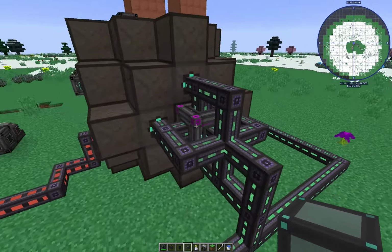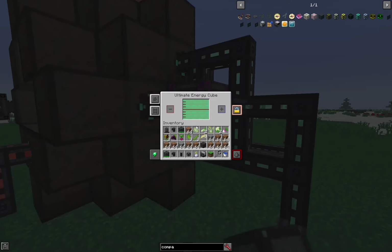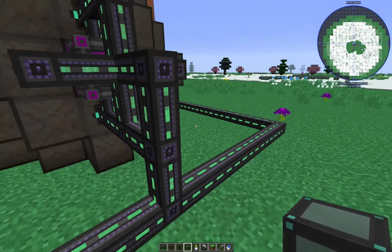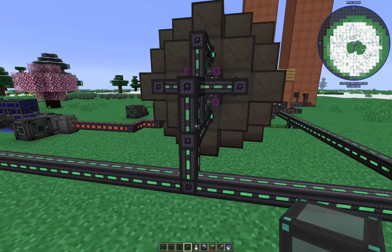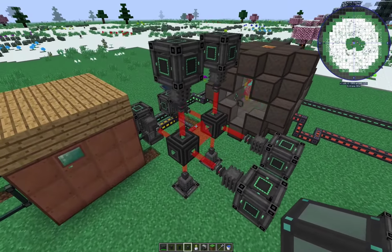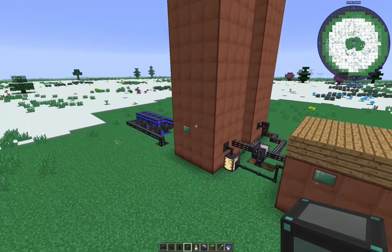I did this particular side this way because it's the way I wanted it to be. So it's got this Ultimate Energy Cube in here to hold the extra RF, and then it's got all the power lines coming out of it. So the reactor itself is sustaining all of this power, except for the lasers, because I didn't want to take the time to link them up. I mean, I can, it's not a big deal.